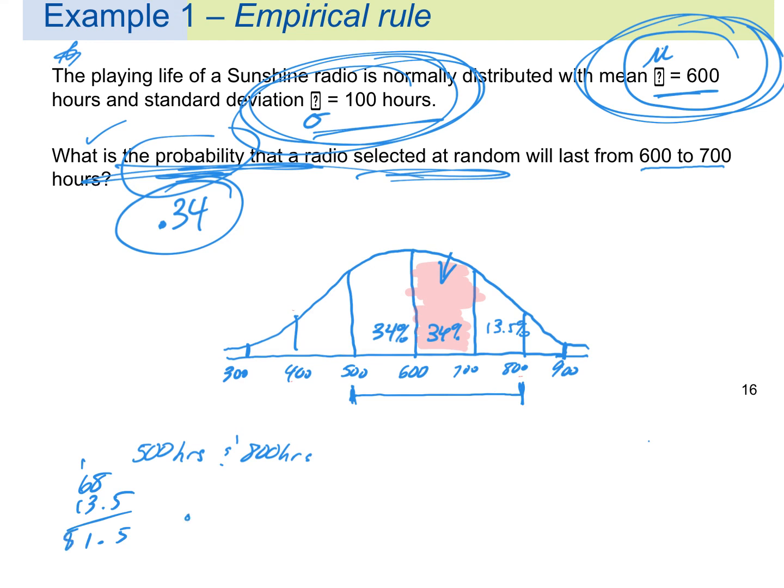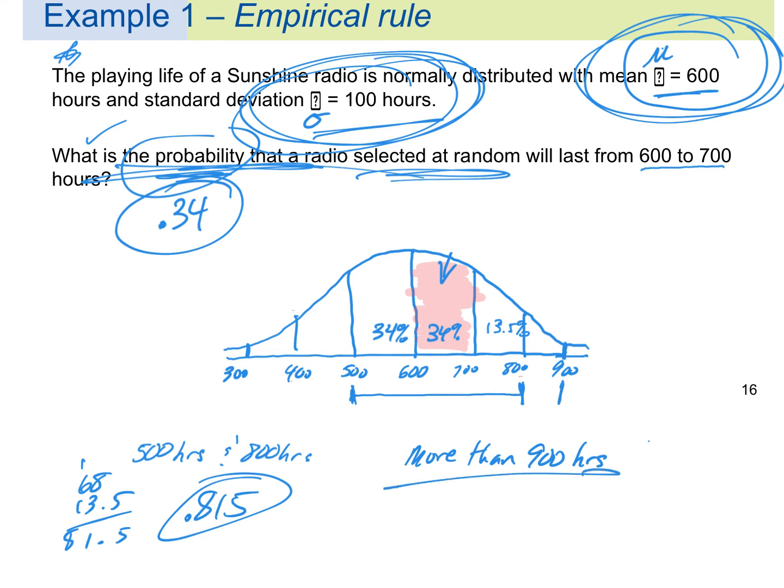So 0.815. The probability is 0.815 that if you select a radio at random, it will last between 500 and 800 hours. And then one more to finish everything up. What's the probability of selecting at random a radio that will last more than 900 hours?